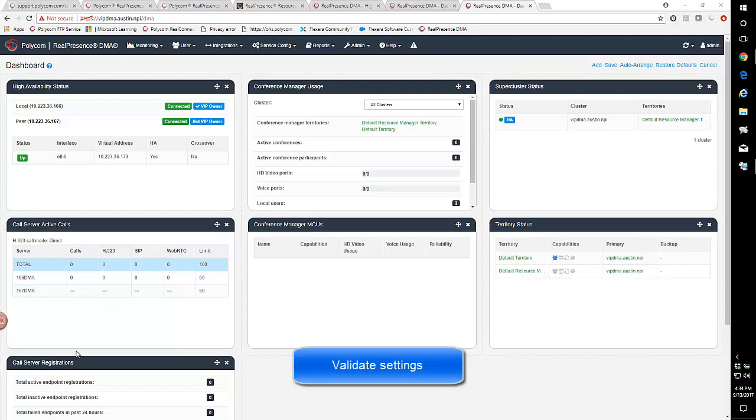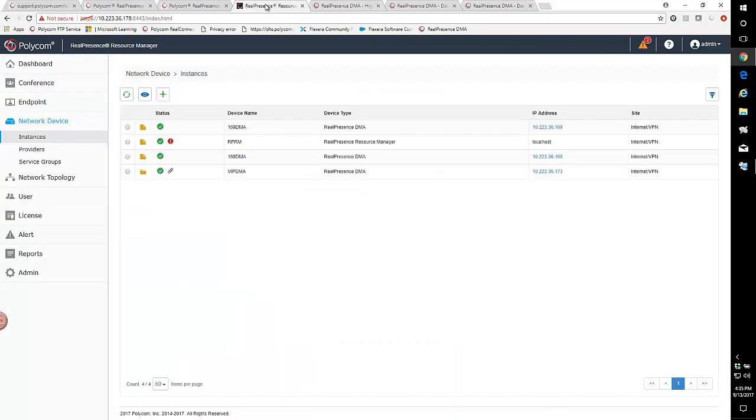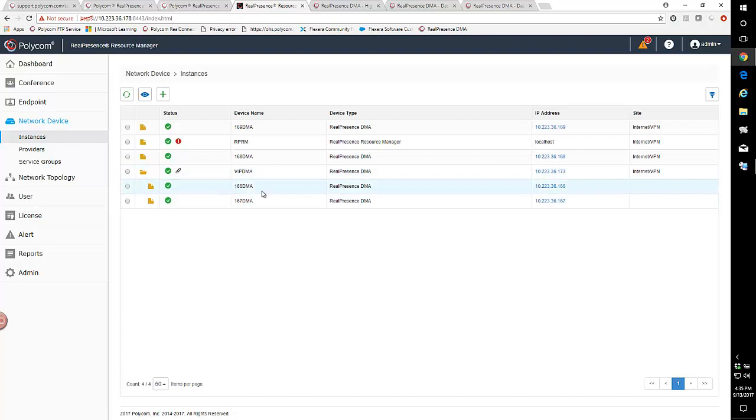And you should, when you go to the restart page, when you're looking at a HA, so logging into this page, you can actually see here off the VERP, you've got your dashboard, your high availability status that we had. But again, you can verify that you have your territory status in and online by having Resource Manager in here. So thank you, Ben. And let's see here. Over off Resource Manager itself, you'll see, we saw this earlier, we've got it in the list. What we don't see in the list are the other two DMAs, because now they're actually in a folder here. So in this folder, we actually have those other two DMAs.